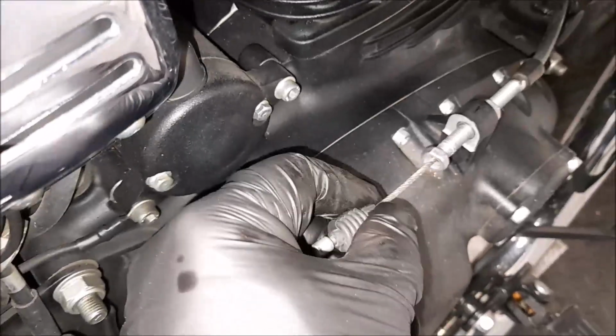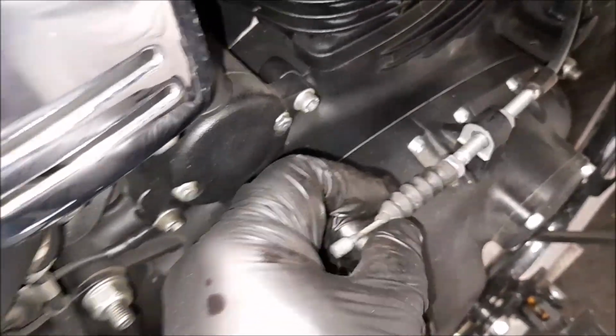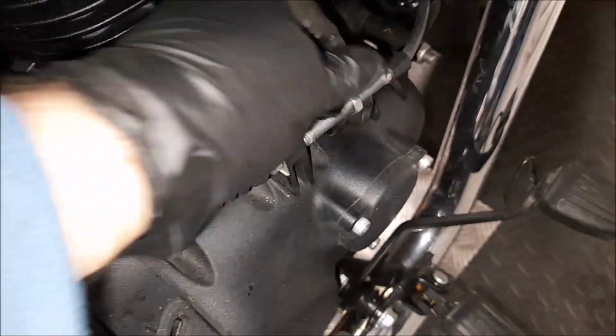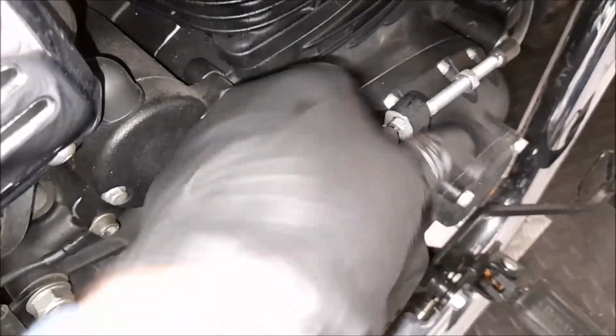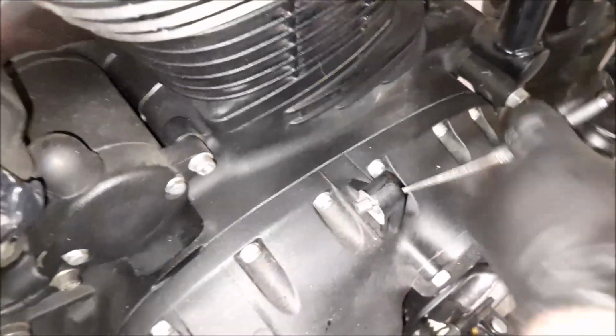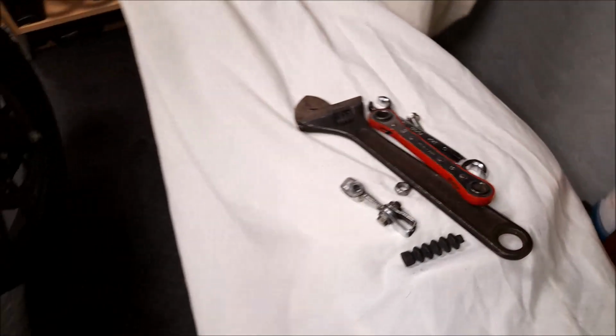So we can now take this. See, yeah, I think you're going to have to ruin that, aren't you, to get that off, because that's the only way you're going to get this off of there. Oh, there we go. Well, that wasn't too painful, was it? And let's take that 12 mil off of there. Okay, so that gives us that's free. Let's just pop those bits up there, make sure we don't lose them.